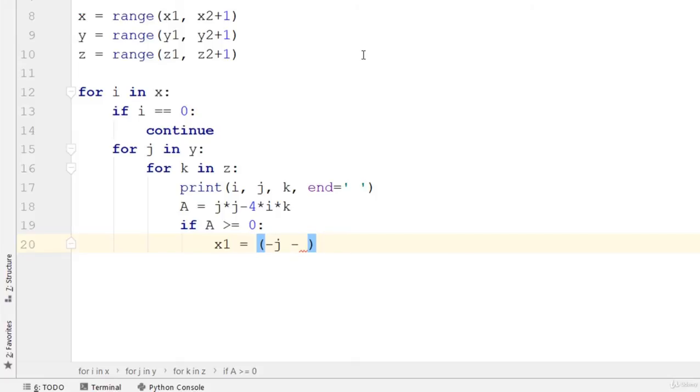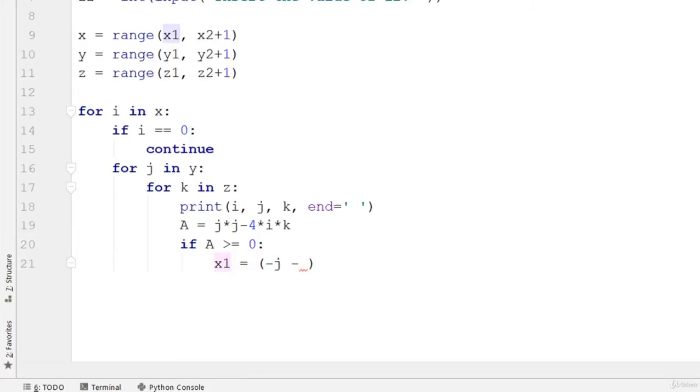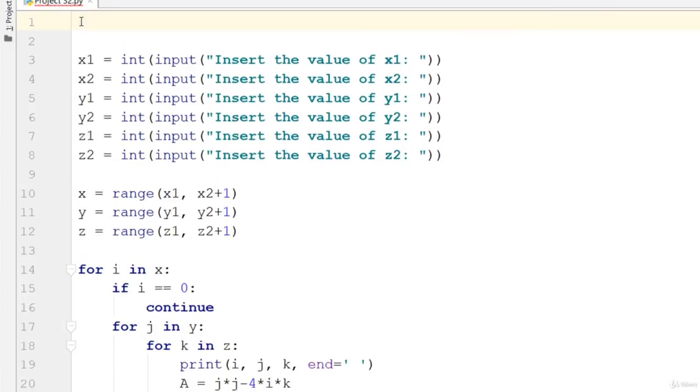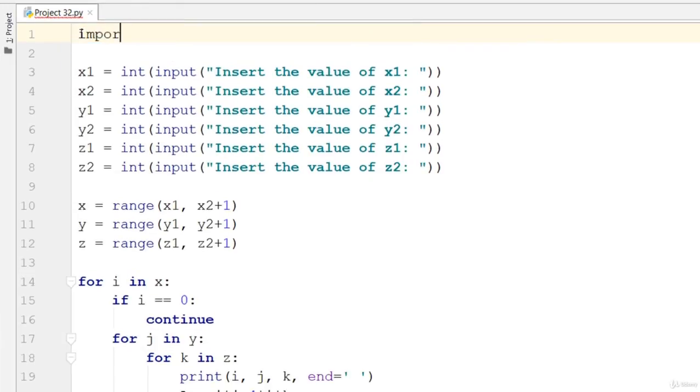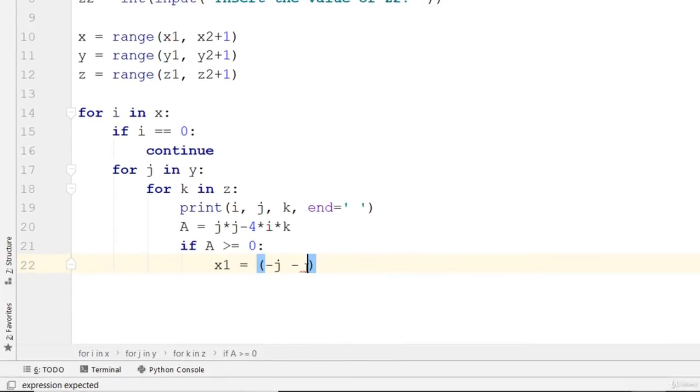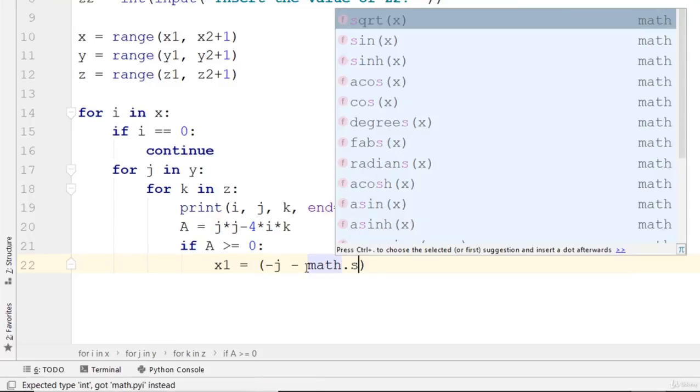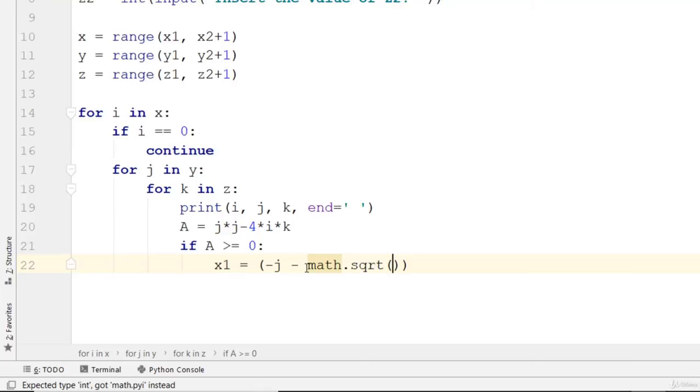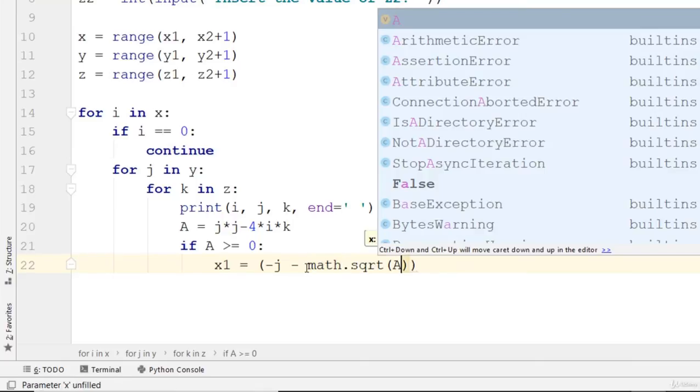we need the square root of this, but we first have to go back and import the square root, which we failed to do. Import the math module so I can get the square root. Then come back here and say that x1 is equal to minus j minus math dot square root, and pass in the value of a right in there.